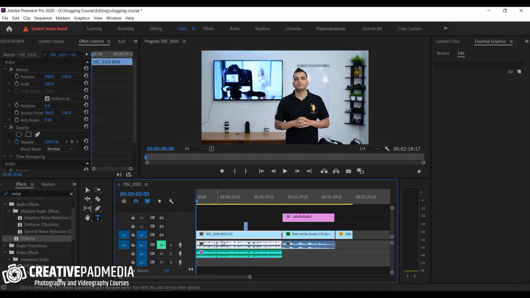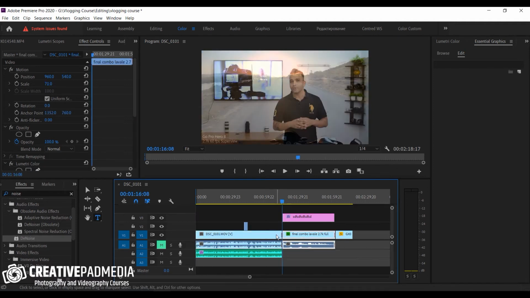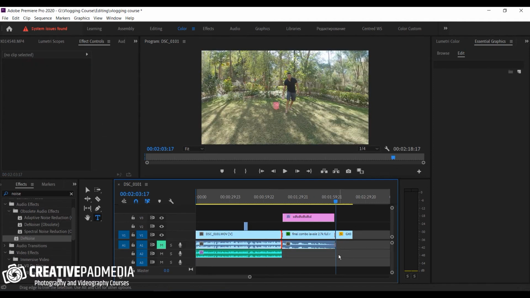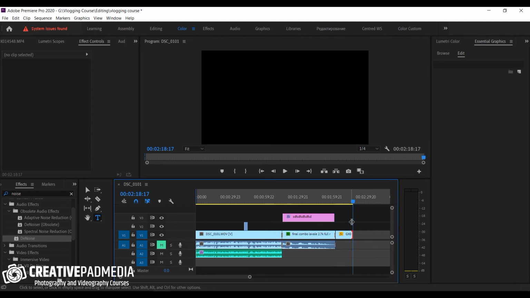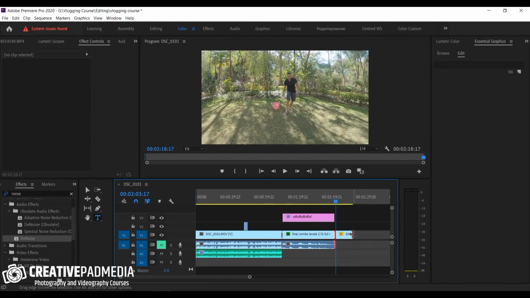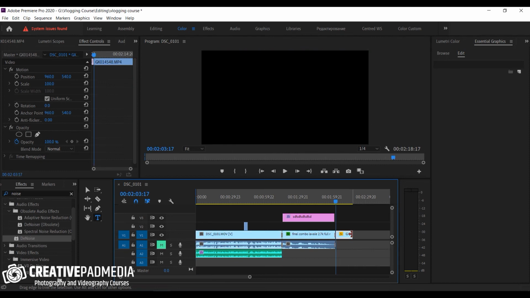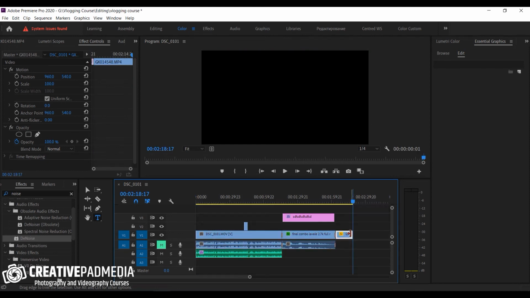A better way to do this, so that you don't have to manually select the endpoint here, is to just keep pressing the down arrow. When you press the down arrow, it automatically goes to the end of this clip. Press it again, end of this clip. Press the down arrow again and it goes to the end of your last clip. Up arrow takes it back. Like this. And then just press O at the end.